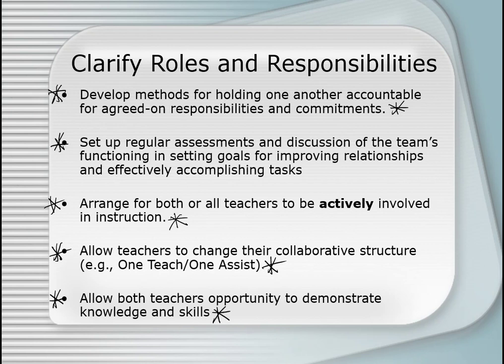And you need to allow both of you to deal with the content, to demonstrate knowledge and skills, and to teach this knowledge and skills. You don't want only one teacher to be walking around every day and one teacher teaching in front. No, you want to alternate so that both of you are learning the same thing as teachers, are teaching similar things as teachers. You are demonstrating your knowledge and skills. These are the things that you need to clarify at the beginning of your team teaching agreement.